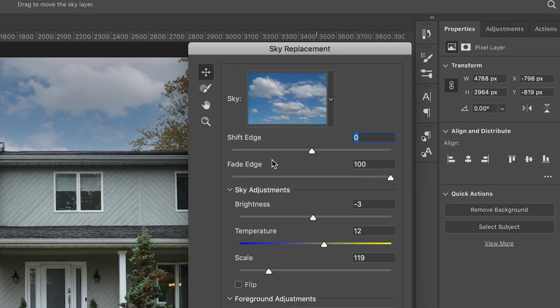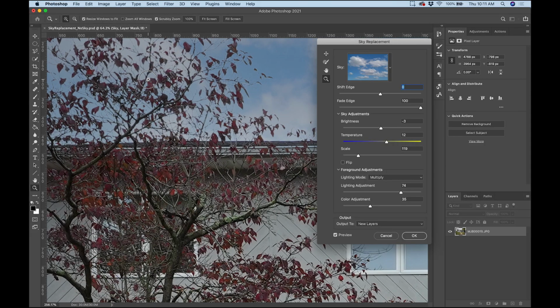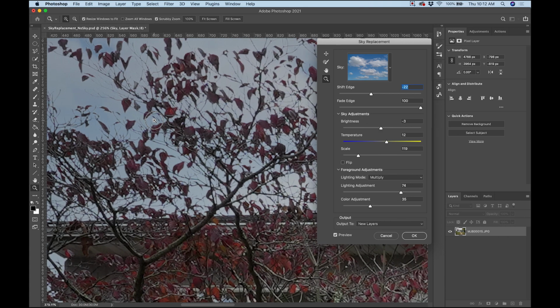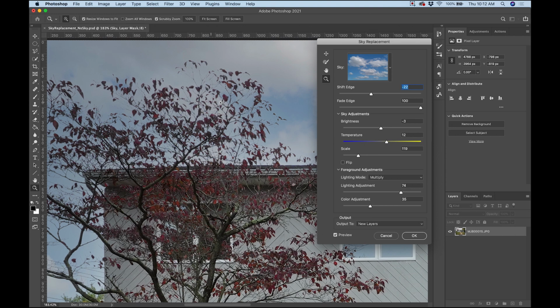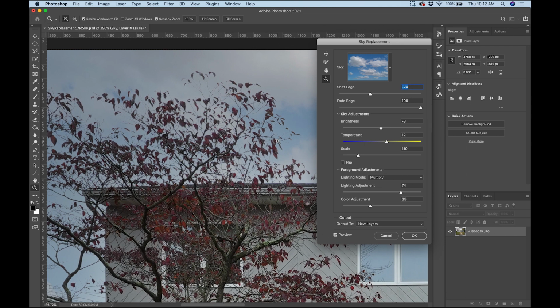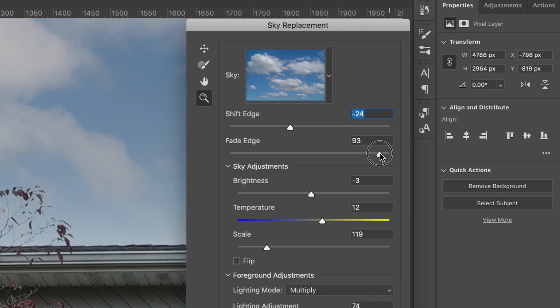Now we want to take a look at these edge options here. So for instance, if we take a look at this tree, we obviously have some bleed of the sky on this tree, and shift edge will kind of deal with the edges. So if we bring this down, you can see the tree coming in much better now. So things like this where there's detail, I would just use shift edge to get the edges right here. So it looks like these trees aren't getting just washed out or blued out by the sky. So somewhere around there, it looks pretty good. We don't have these kind of disappearing or looking blue anymore. So fade edge is sort of like a feather.